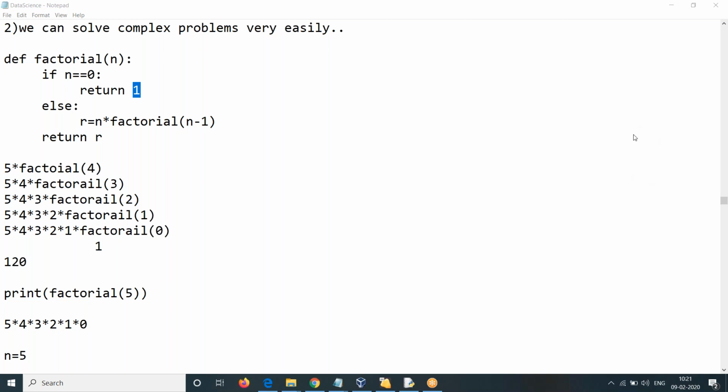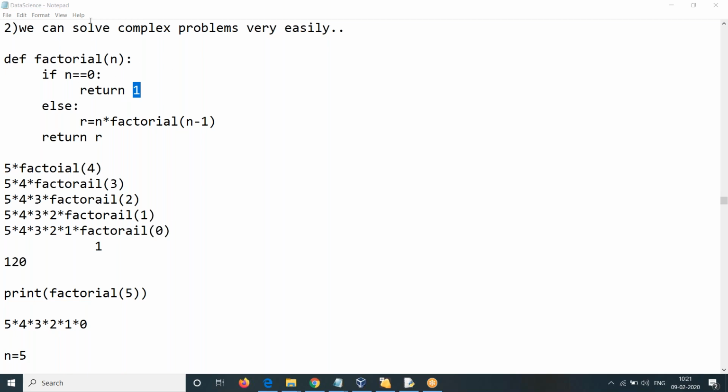Here also it is the same. If n is 0, then return 1. Because if you don't return 1, if n becomes 0, then your whole result becomes 0. There is no point in working with a factorial program. So once n is 0, we should stop the iteration.